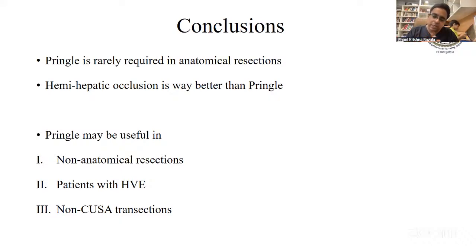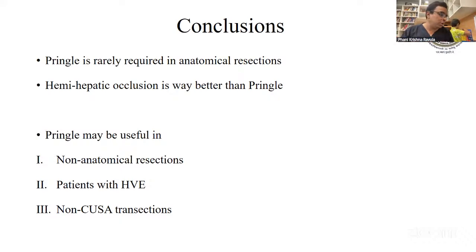And there are variations of Pringle. One is the portal vein alone Pringle. The thought process being that bile ducts are more sensitive to ischemia, and so that way the artery is kept patent and the portal vein alone is clamped. We have been using that in patients with suboptimal livers. But like in a lot of these vascular control measures, the literature just shows a minor difference in transaminitis and lactates, no significant clinical benefit. But this is one way of doing it: you can do an incomplete Pringle, that means a portal vein alone Pringle.